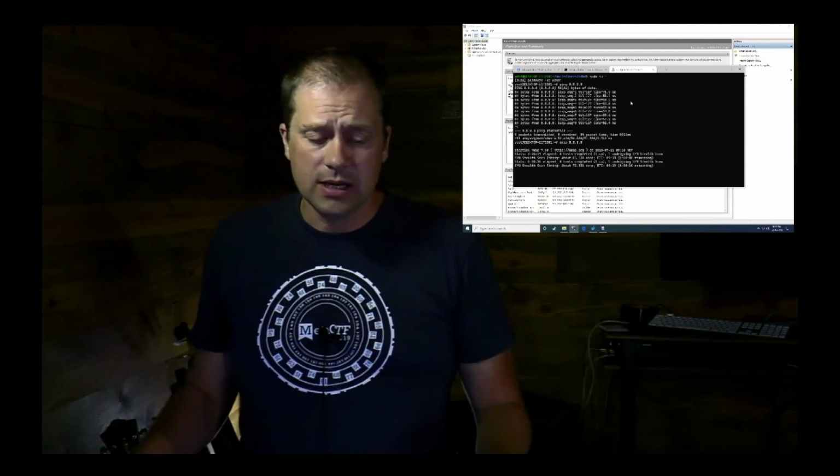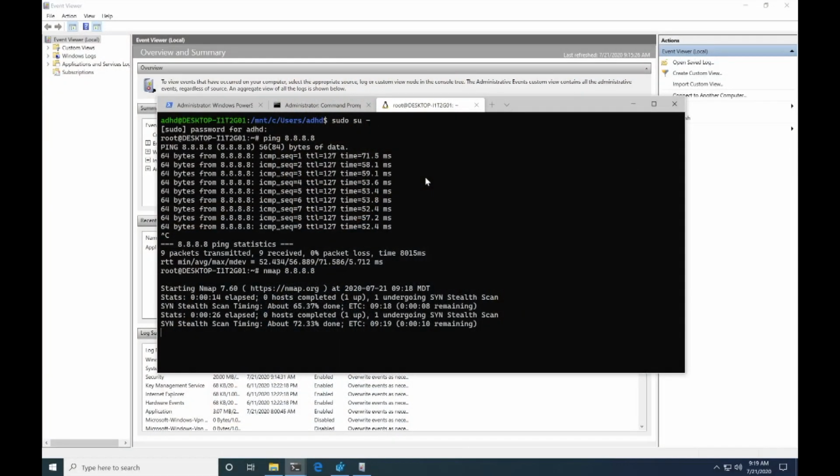Now, a quick note, some people say this is hacking. No, it's not. We're just basically telling ourselves what ports are open on the remote computer system. Is this actually a step that a hacker would go through? Absolutely. But what we're doing here is just simply identifying what ports are open on this remote computer system.